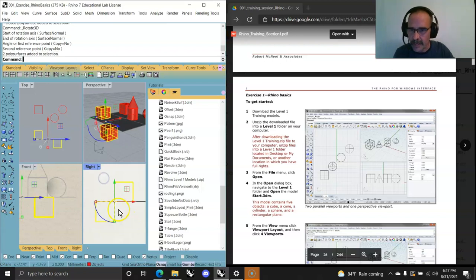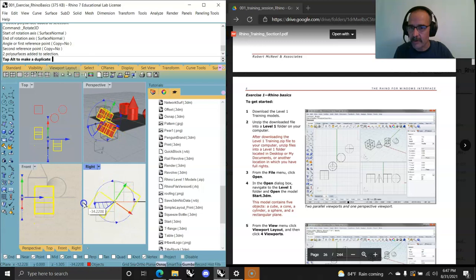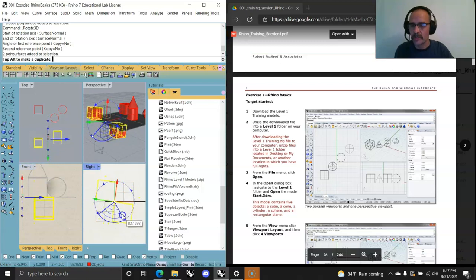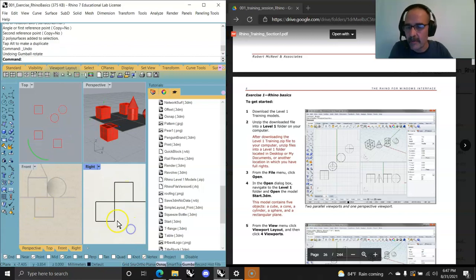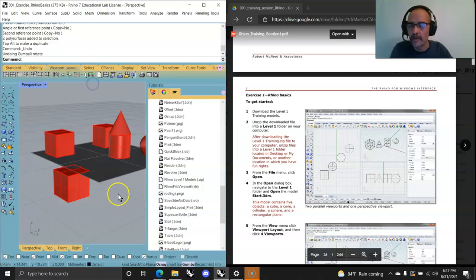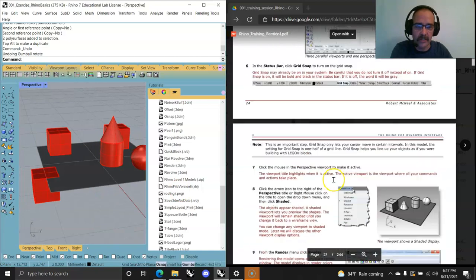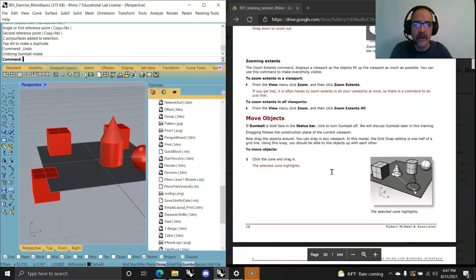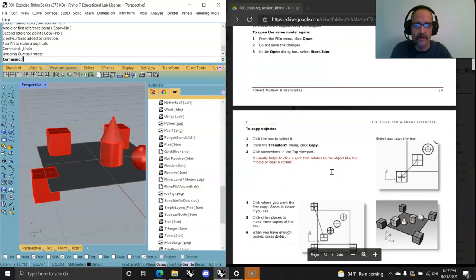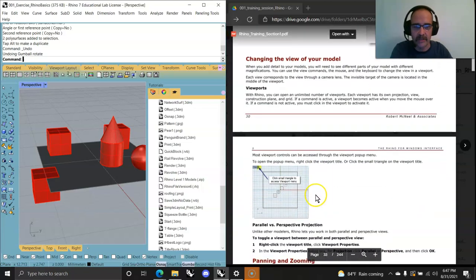So I can grab this whole thing again, and even though the gumball will start to move it, I might want to have a lot more control of that in the command line. There's always 100 ways to kill a cat. So Control Z will put it back in Rhino, and Control Y will move it forward. So you just sit around in this exercise and build a bunch of beautiful geometry. I'm not going to spend any more time on it as it shows you, and you're flying through here with object snaps, moving things, and build a little castle.